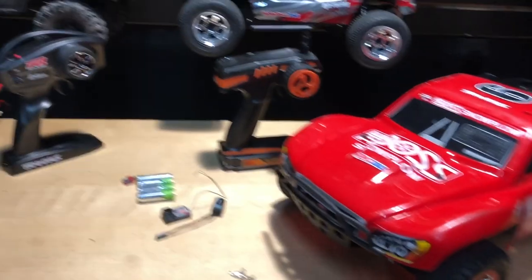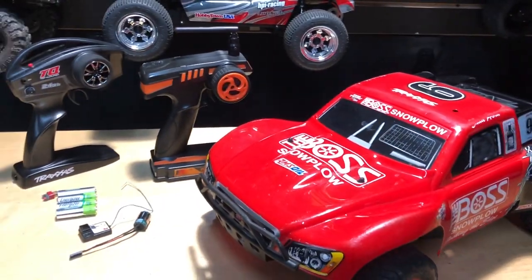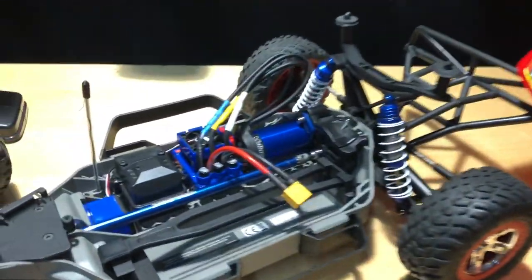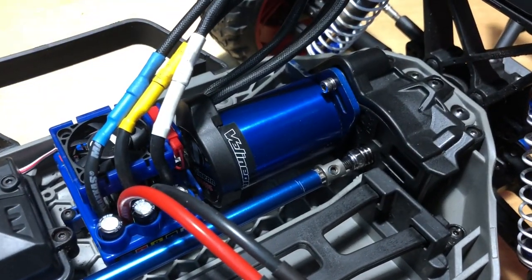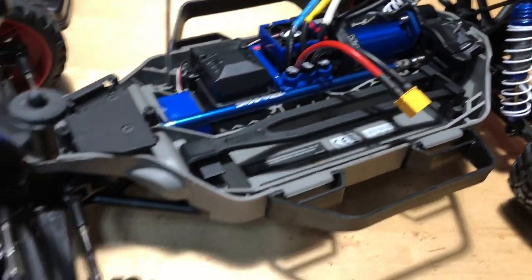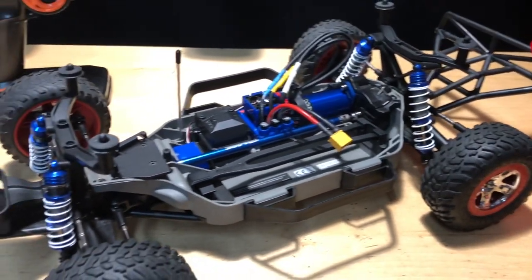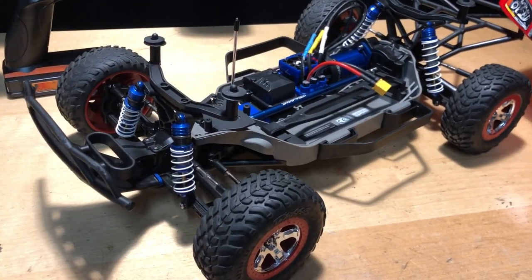So I went ahead, I already had a TQ radio sitting around, so I put that in there, and all's good. Take a look at it. You can check the bearings and everything like that. This thing is in great shape. So I took apart the motor and stuff, checked it all out, looked at all the bearings in the vehicle, all was well. So I was like, all right, well, this is a win, man. So I think it's a good deal.